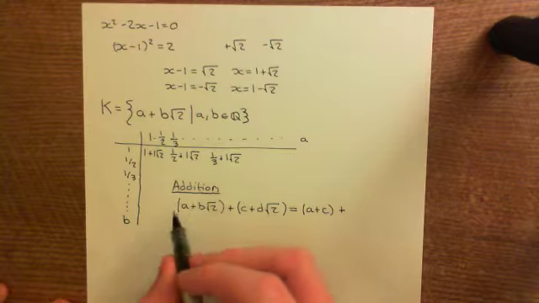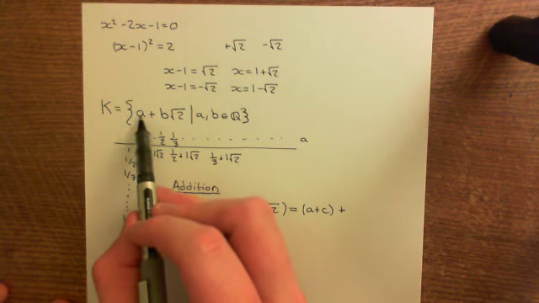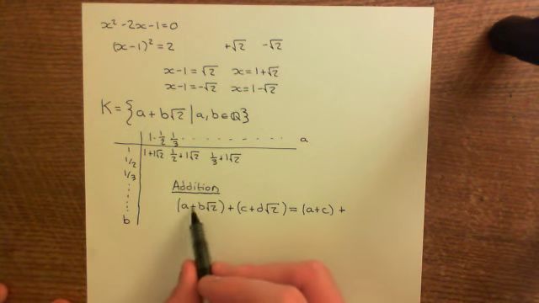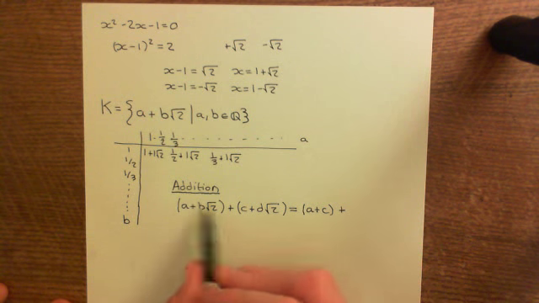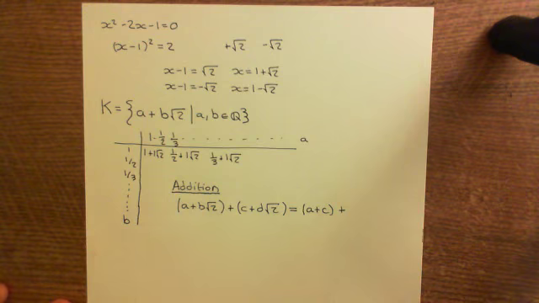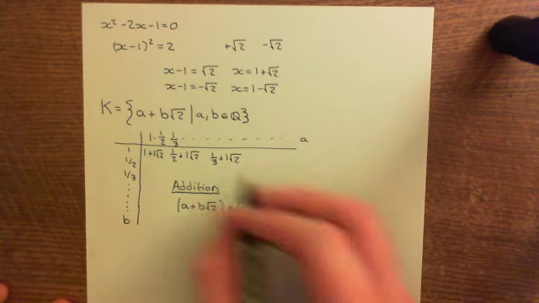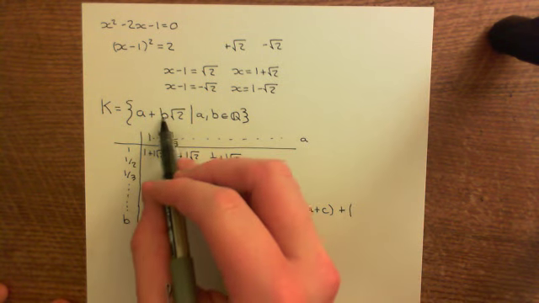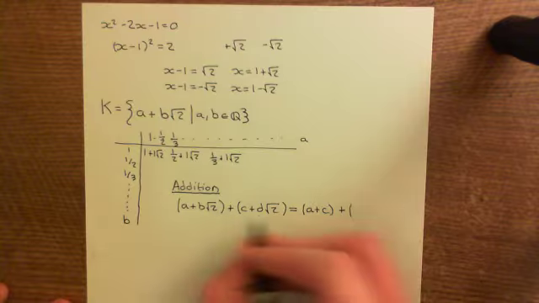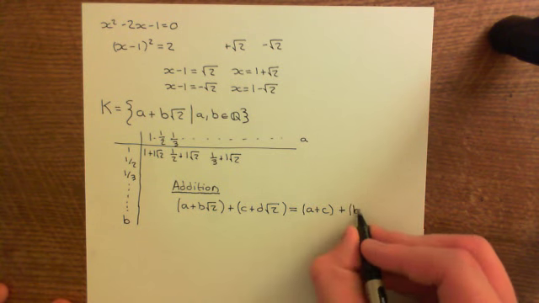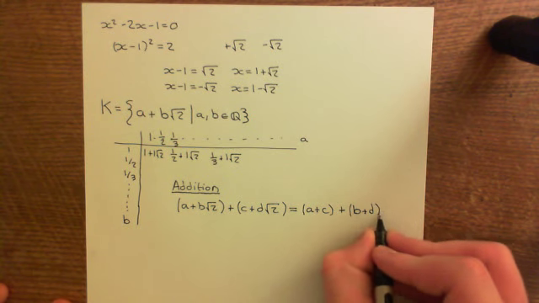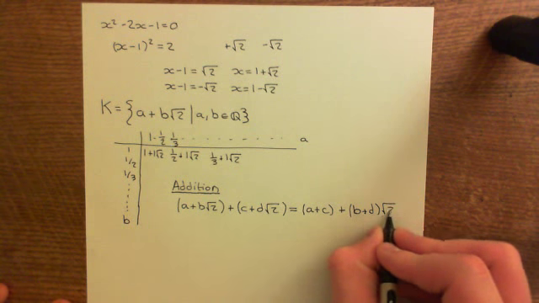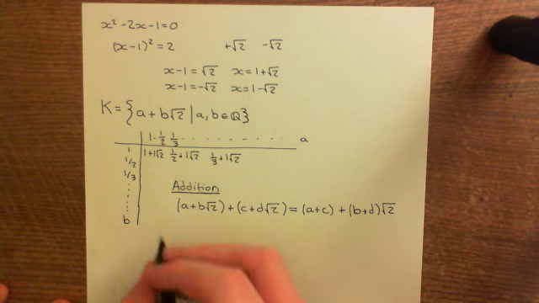So if you want to decide what symbol is going to be in the first position, you add these two symbols, a and c, in the rational numbers. So you add them in the field of rational numbers, and this is just the plus that's in the symbol, basically. And then the rational number that's in front of the second portion is just going to be b plus d, basically. And again, that will be addition within the rational numbers. And then it will just be multiplied by the square root of 2.